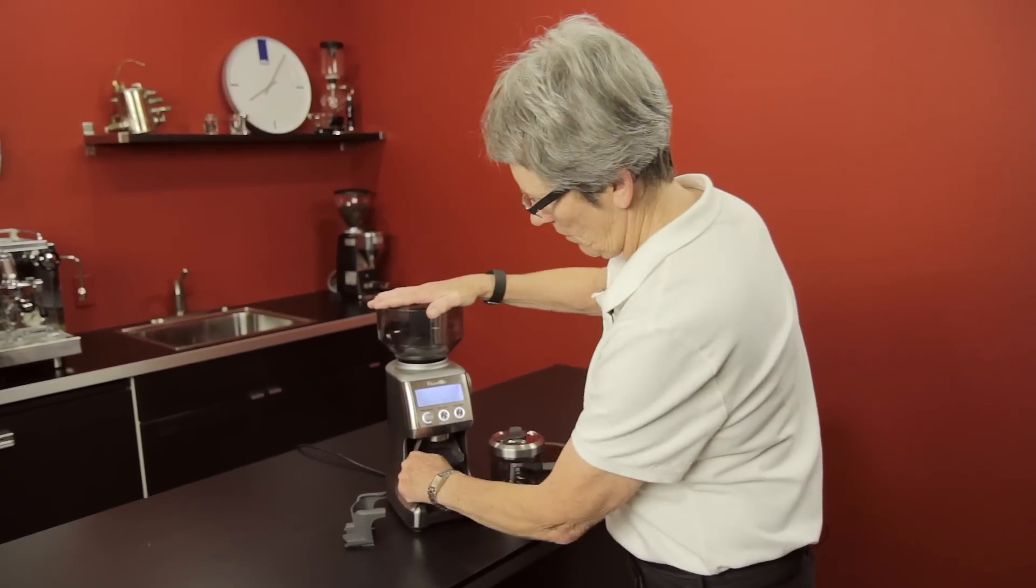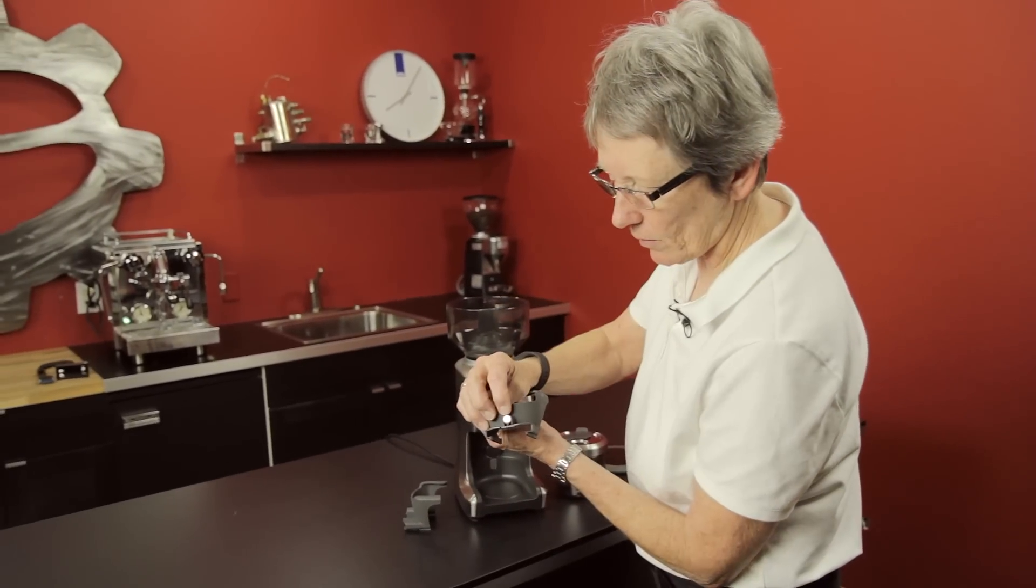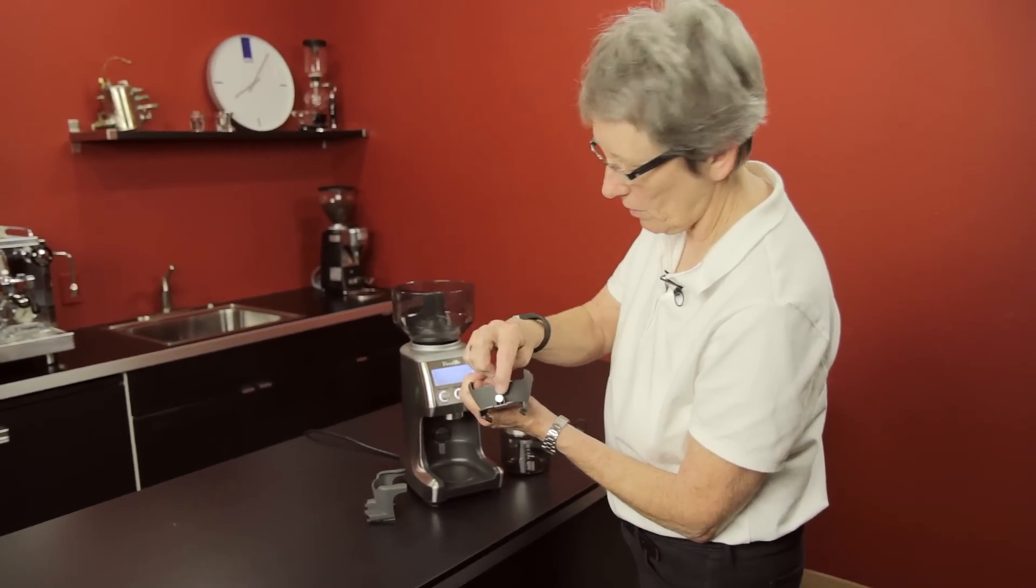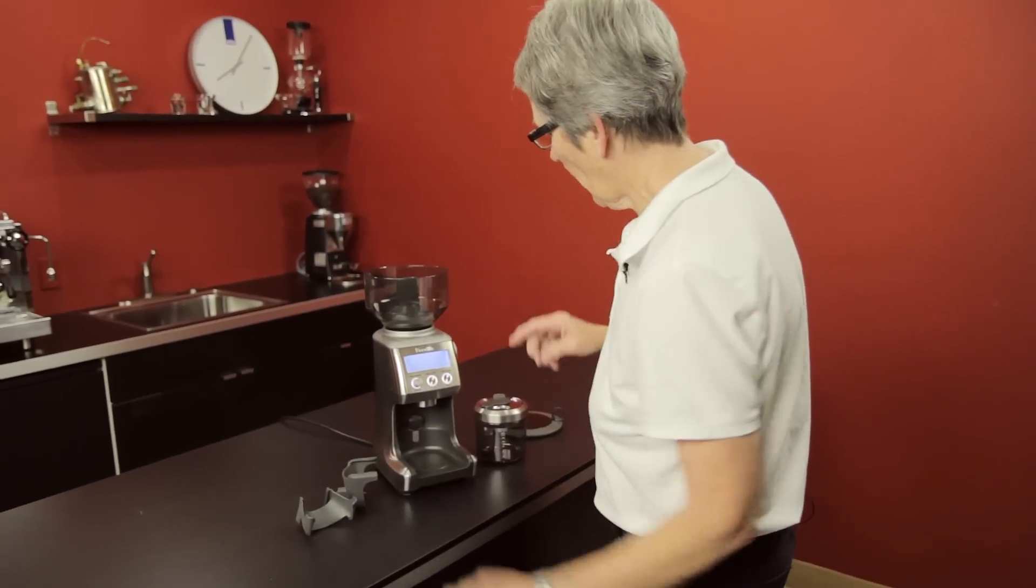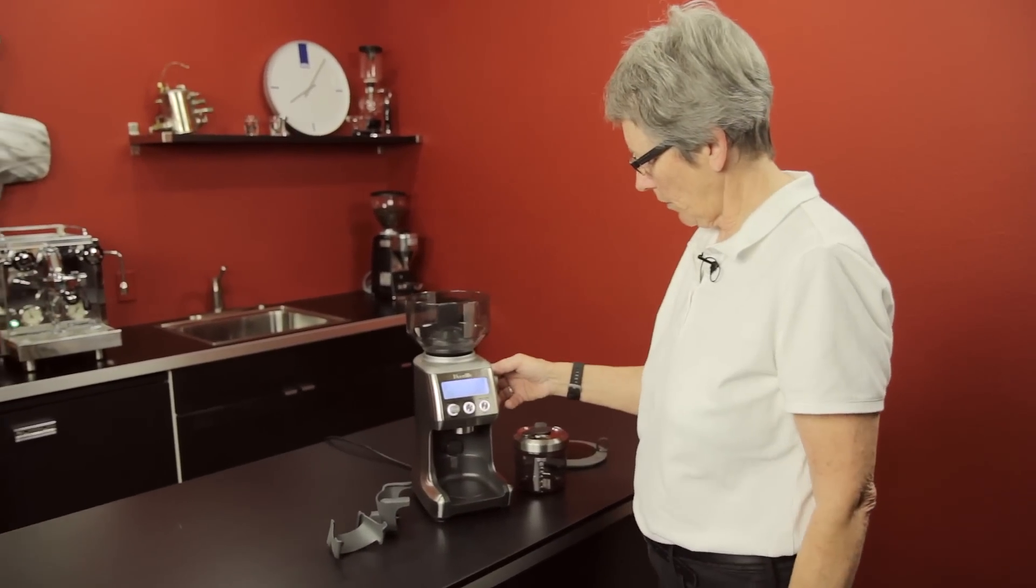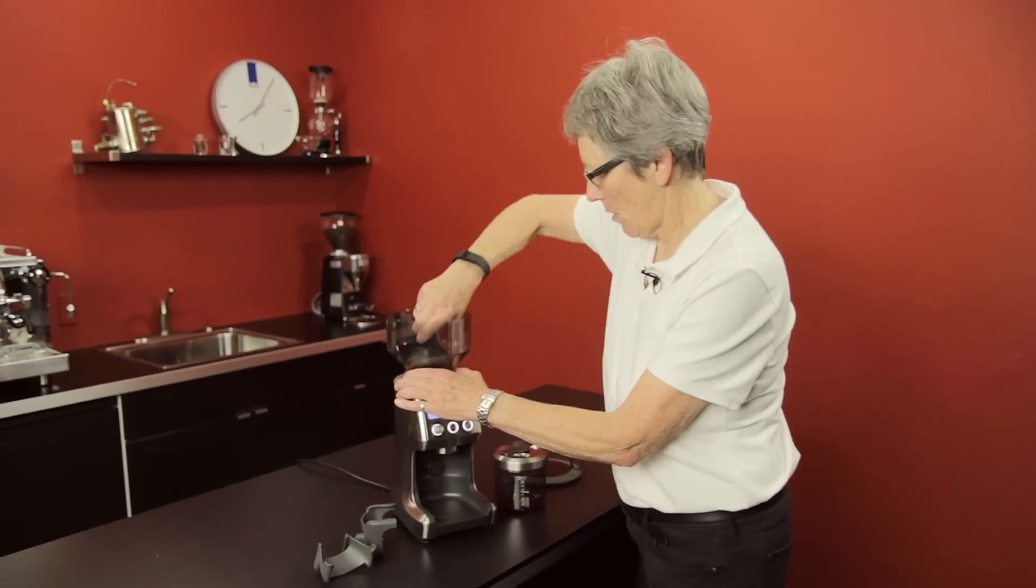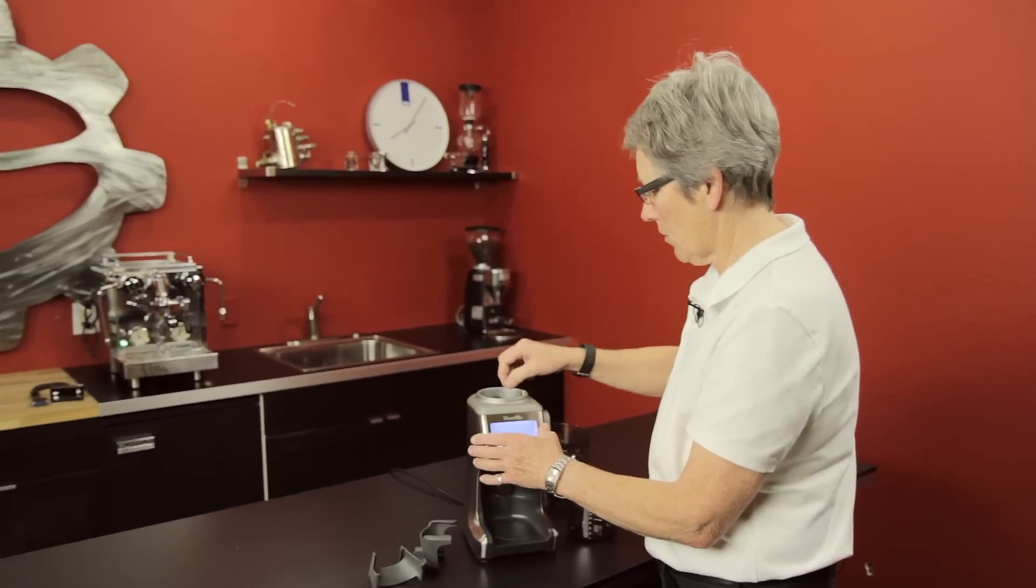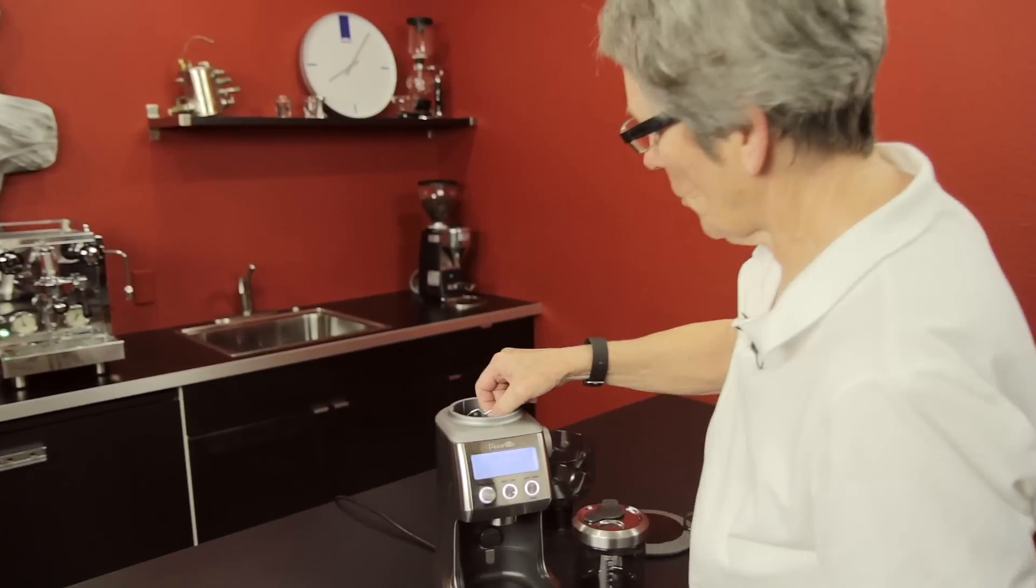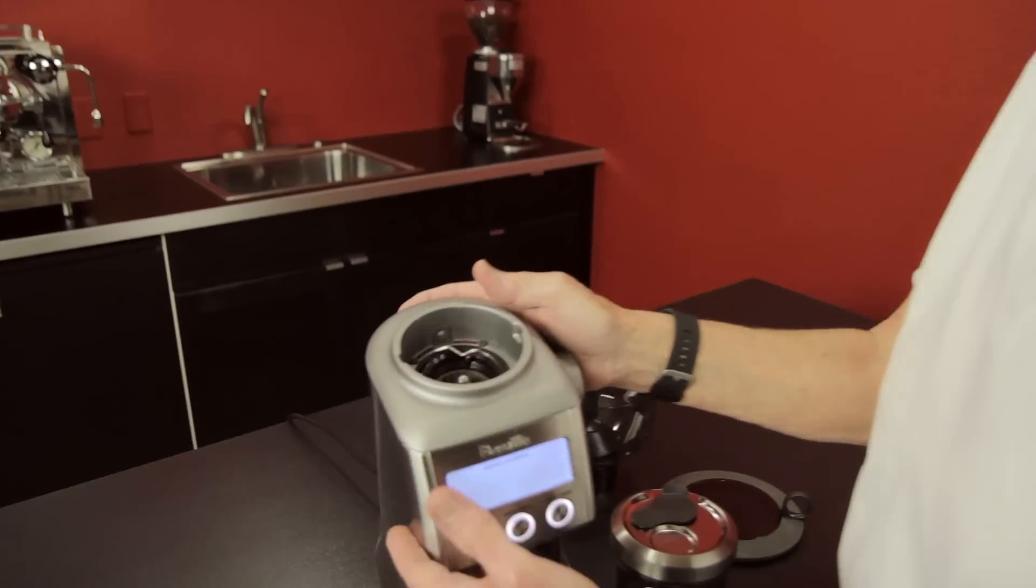Those come off. They're kind of magnetic. There's a magnet on the machine, and then there's this corresponding here. The other thing that makes this one a little bit different other than the pause and the seconds is the burrs up in here. The burrs are the same size, which they don't talk about the size, but it is a conical burr grinder.